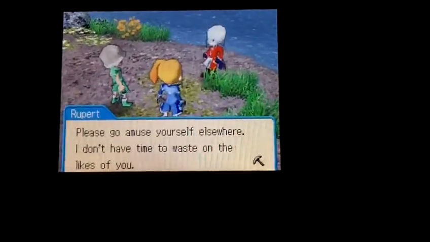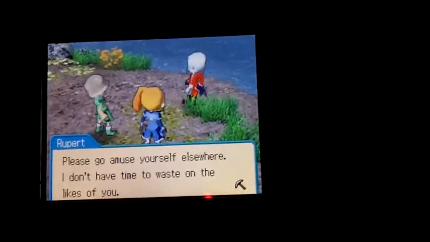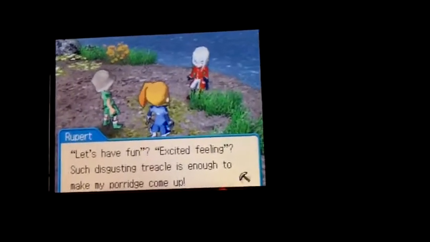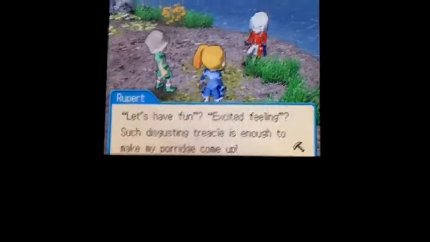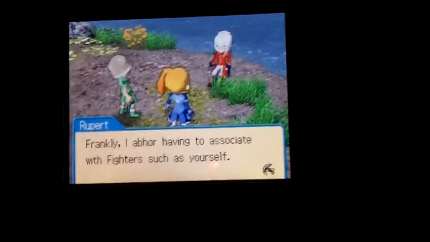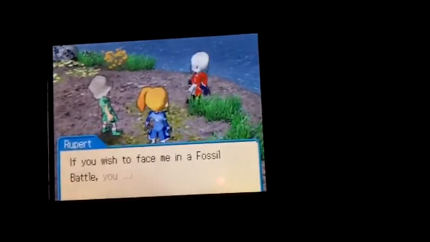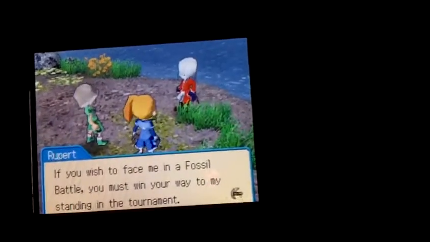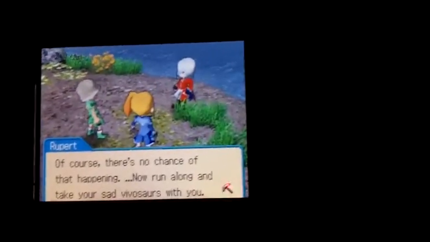Please go and amuse yourself. I don't have time to waste on the likes of you. Let's have fun, excited feeling, such disgusting treacle is enough to make my porridge come up. Frankly, I abhor having to associate with fighters such as yourself. If you wish to face me in a fossil battle, you must rise to my standing in the tournament. Of course, there's no chance of that happening. Now run along and take your sad Vivisaurs with you.